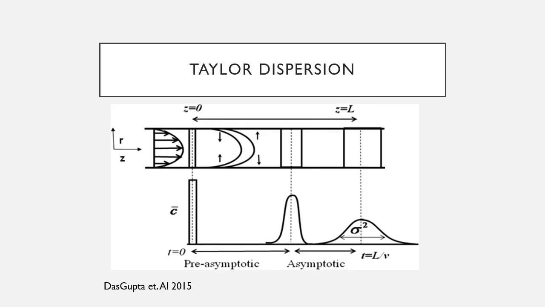So last, I'm going to talk about what Taylor dispersion is, which was first found by G.I. Taylor. So when you have an inlet, or this is also like a delta function, when you have all your inlet of a pollutant or something that is undesirable or a solute particle which could be desirable, and you have a Poiseuille flow, there is a tendency of these particles to follow the Poiseuille flow because that's how the velocity is. When this happens, you can see a parabolic shape of the particles as well.